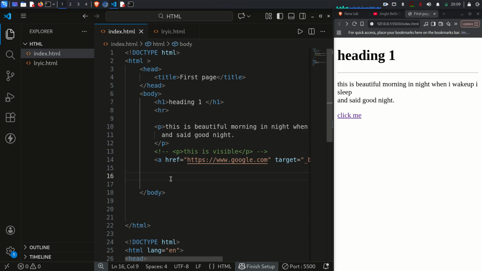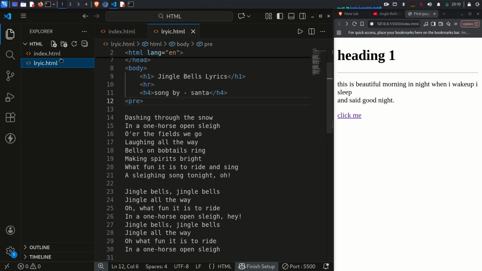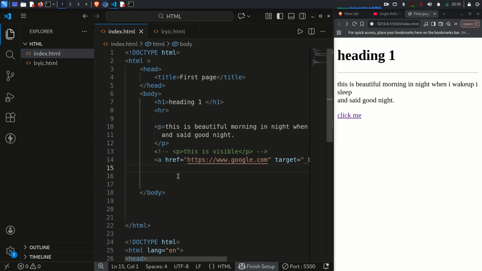So now let's do relative links, okay? We have this lyrics.html. So we will use another a tag and hit enter, and here we will write song lyrics, jingle bell lyrics.